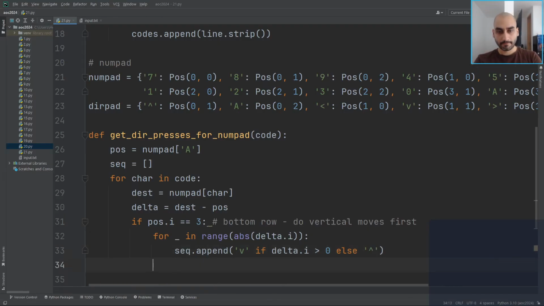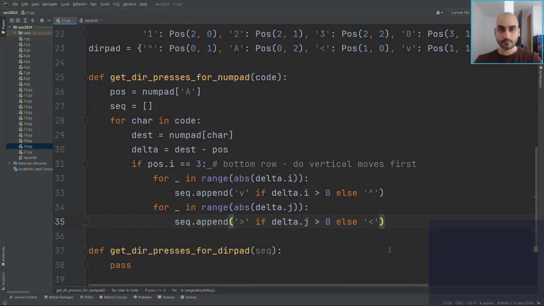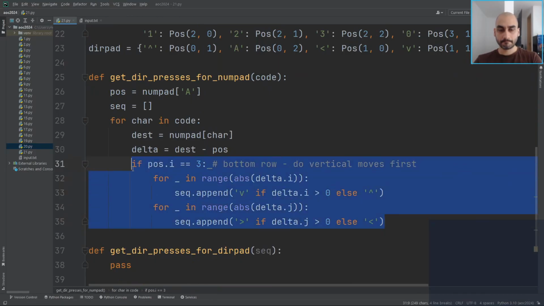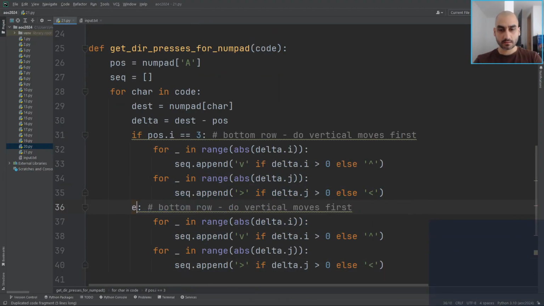Okay. And then we do horizontals. So it's going to be right if delta dot j is greater than 0, otherwise left. So otherwise do horizontal moves first.